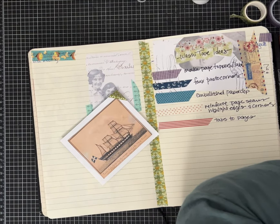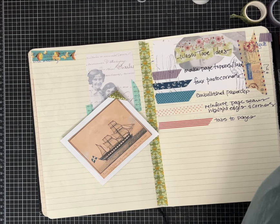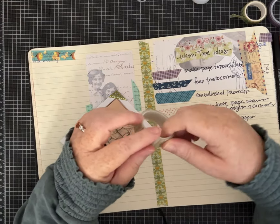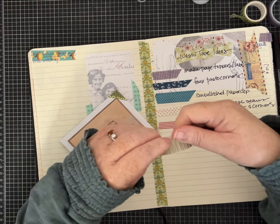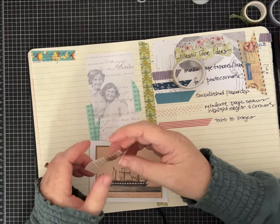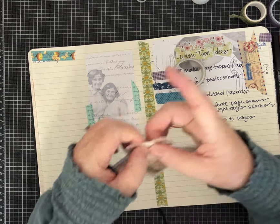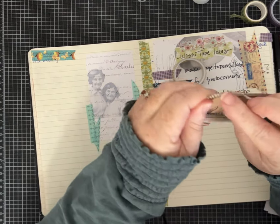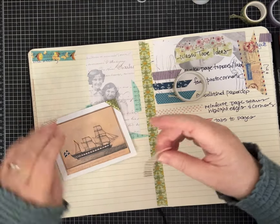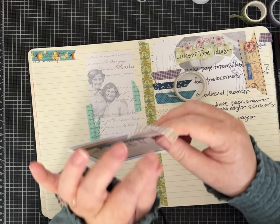You've got all kinds of widths to choose from. This one is a little bit wider and I think it's going to work. Tear off a piece — if you want it to look like the black photo corners we used to have back in the 60s and 70s, use a dark washi tape, that would be cool. You can use the same washi tape or change it up — up to you.